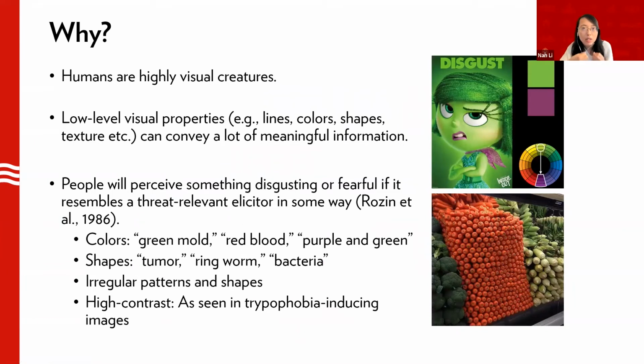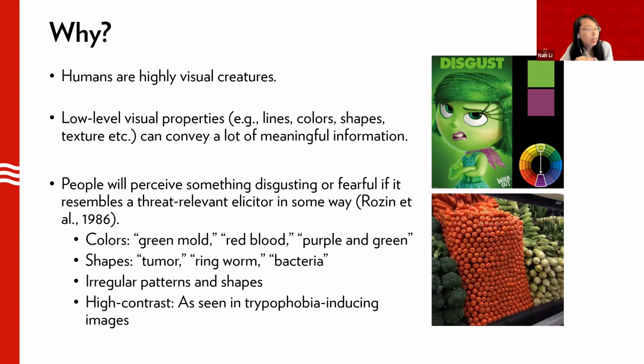We've been looking at those images for decades, but why can those images trigger such strong and different emotions from different people? I guess the first reason is humans are highly visual creatures, and 70% of our sensory cells in the brain are actually used to process visual information. And one tenth of a second is actually enough for us to glance at our environment and retrieve valuable visual information from the things that we're looking at.